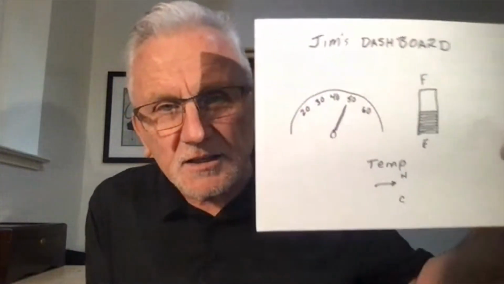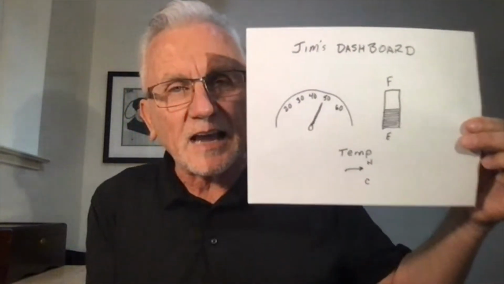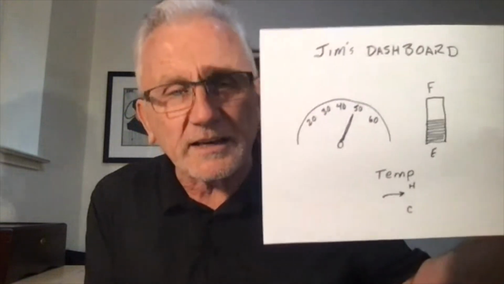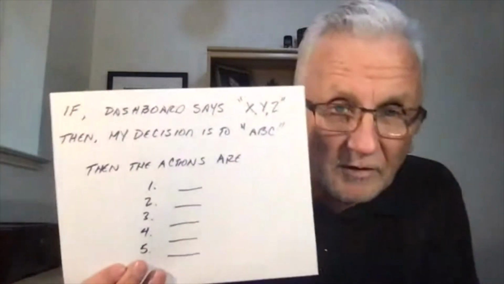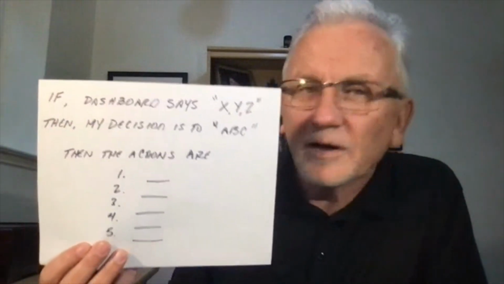If you're not going to make a decision and take action on what the dashboard is telling you, get rid of the dashboard item. Don't have it there. If you're looking at data on your dashboard and you're not making any decision, not taking any action, get rid of it. If you are making a decision and taking action, document what that is so everybody knows.